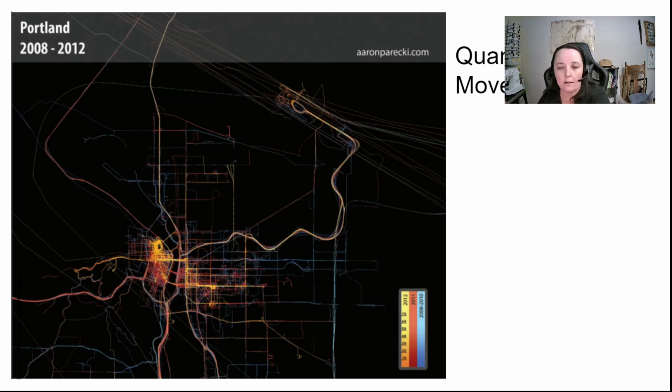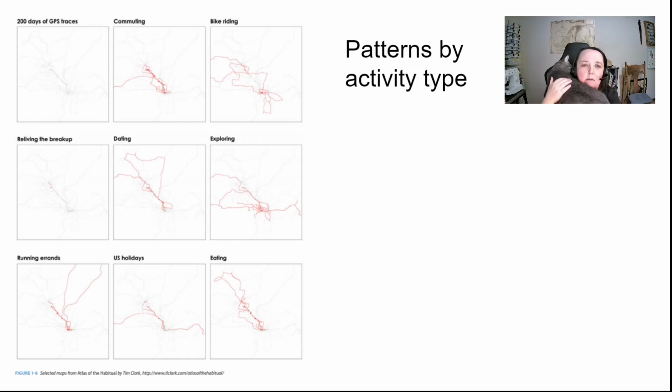If you break apart the patterns of his activities by activity type, you start to be able to use these maps to observe patterns in his movement, the differences between where he would go when he was going to eat food versus where he was going when he was running errands or that kind of thing, right? And you start to see how useful it can be to explore these different patterns visually.